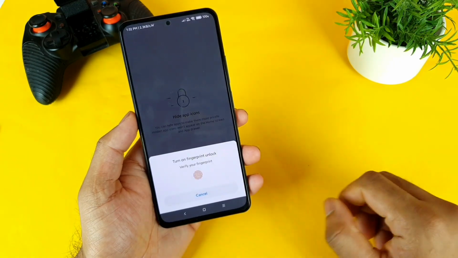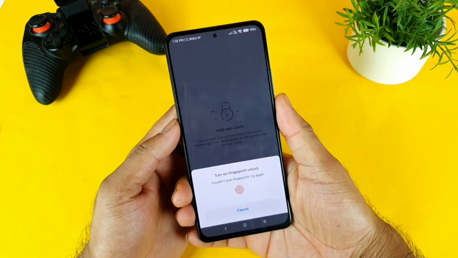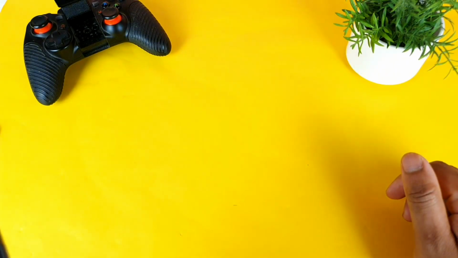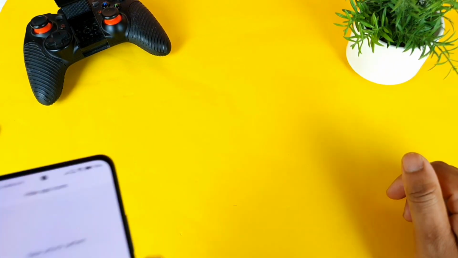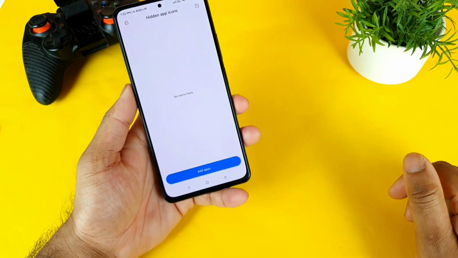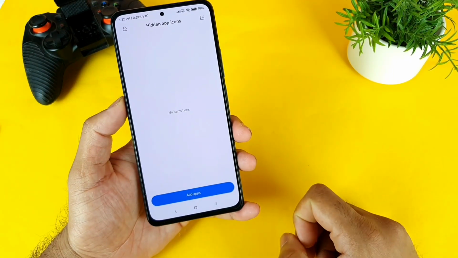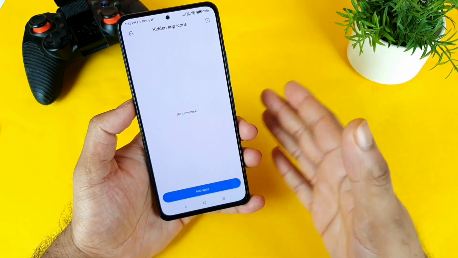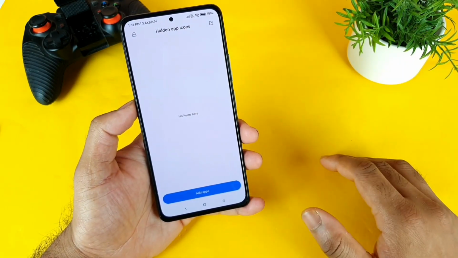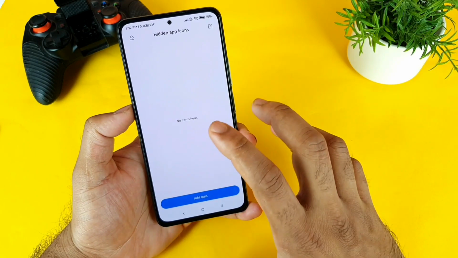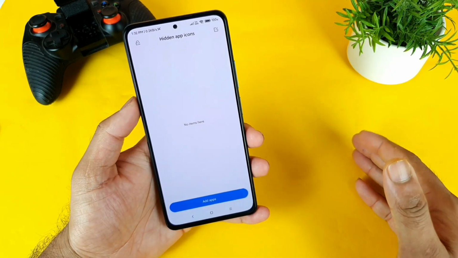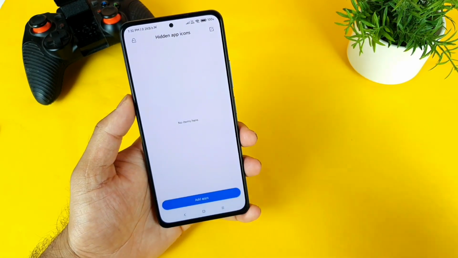So first you need to set the password. Let me start by using the fingerprint scanner, and the fingerprint scanner is set, and let me enter the pattern as well. Once the pattern has been set, as you can see, right now I can straight away add the applications in this list friends. All those icons whatever you added in this list will be hidden from the home screen. This is how no one will be able to get to know what applications are there in this particular phone. In this way you'll be able to hide the applications in this Mi11X device.